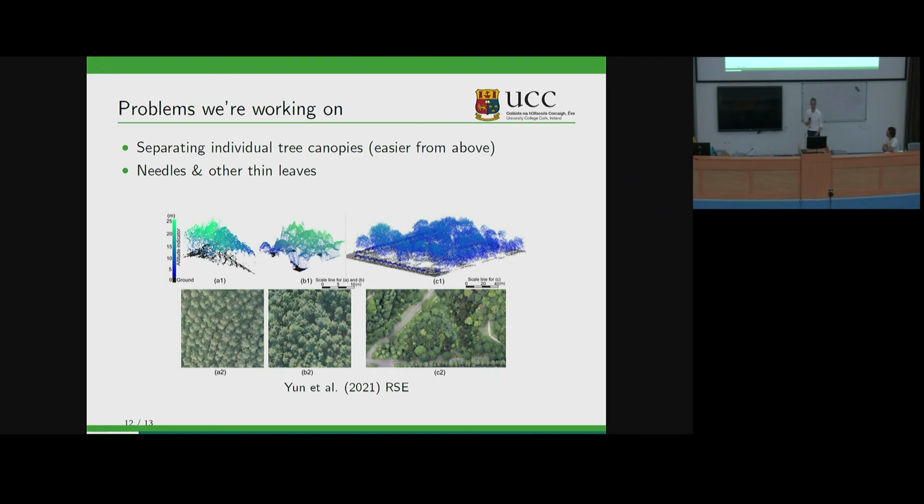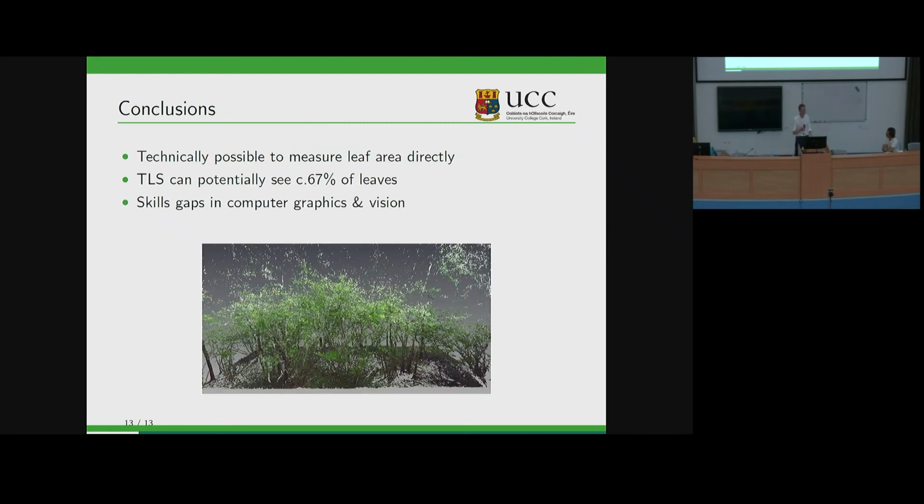So we're trying to use these canopies for a range of applications that I'm happy to talk about, and I'd love to find ways to integrate them with the other modeling frameworks that people are using here. But I'll leave it there and give you the suggestion that I think it is possible to get a direct measurement of leaf area without even touching a tree, potentially seeing something like around 2/3 of the leaves. Whether we reconstruct that accurately, we'll find out, but we can do it.